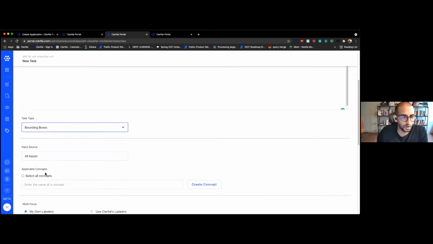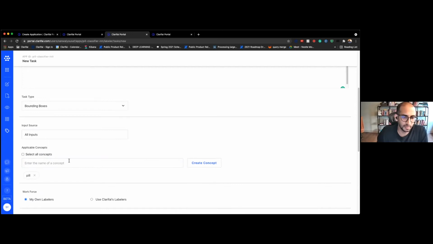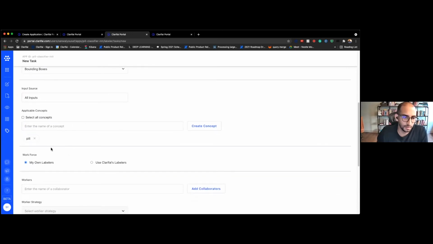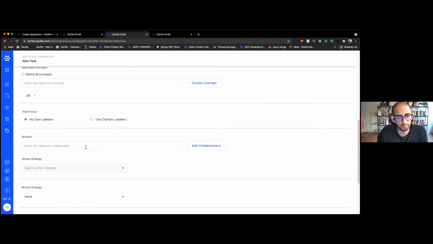We will use all inputs. And like I mentioned, we created a concept called pill. So we will select this. And here you can either select your own labelers, that's you working by yourself or working with your team, or you can use Clarifai's labelers.